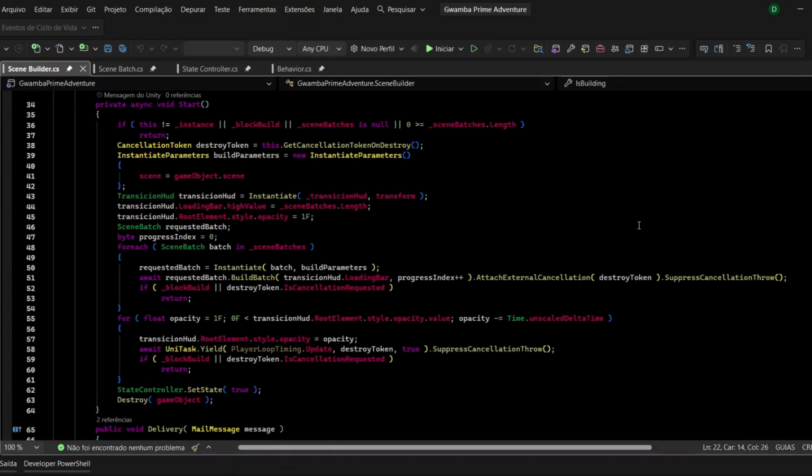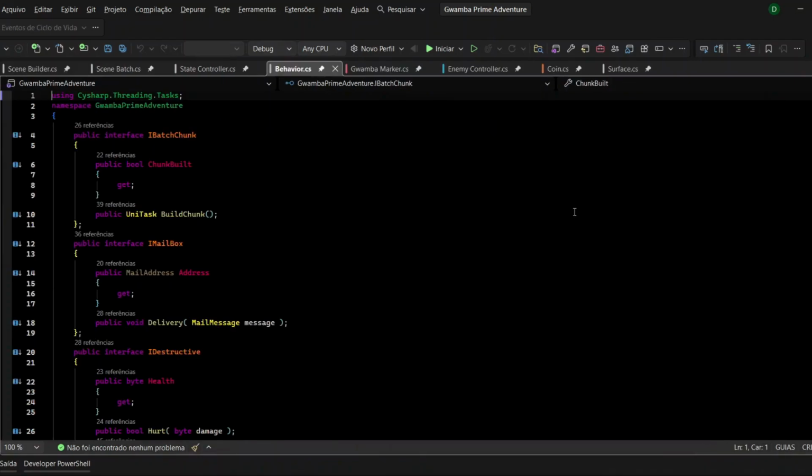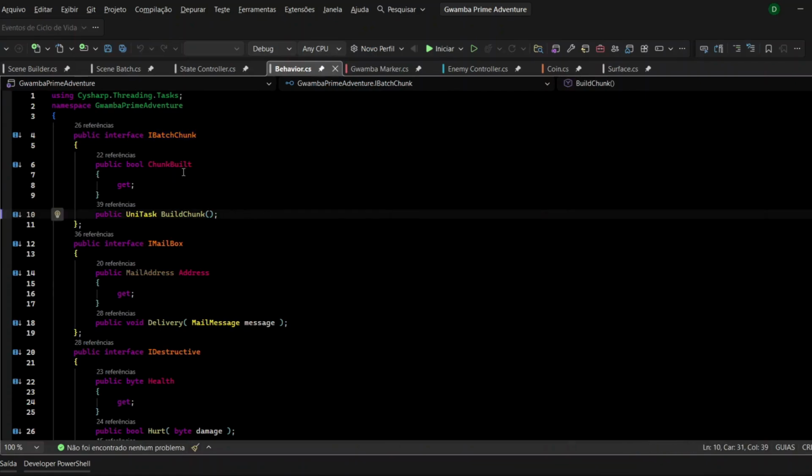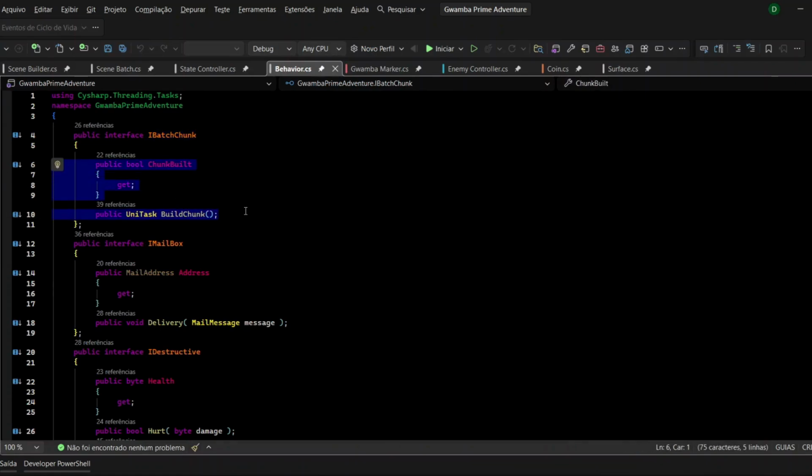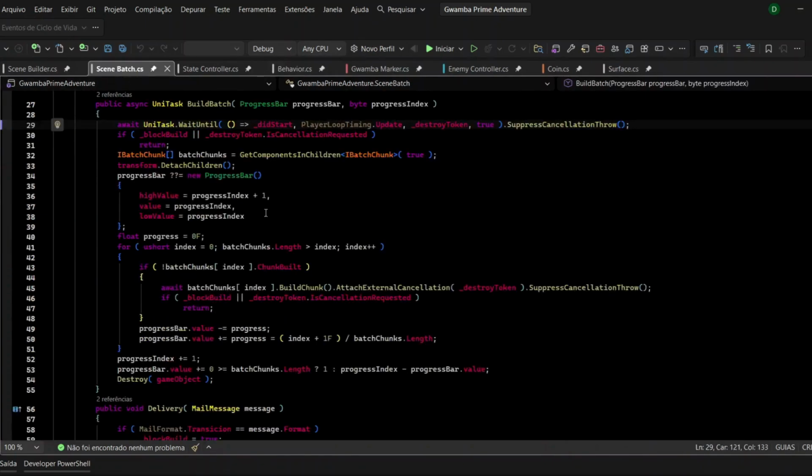So let's go to it. But before I go to the Unity editor, I'm sorry for interrupting the continuity of the video. But remember that I said the IBatchChunk here is the object that is used by ISceneBatch, implemented to be built during the load.